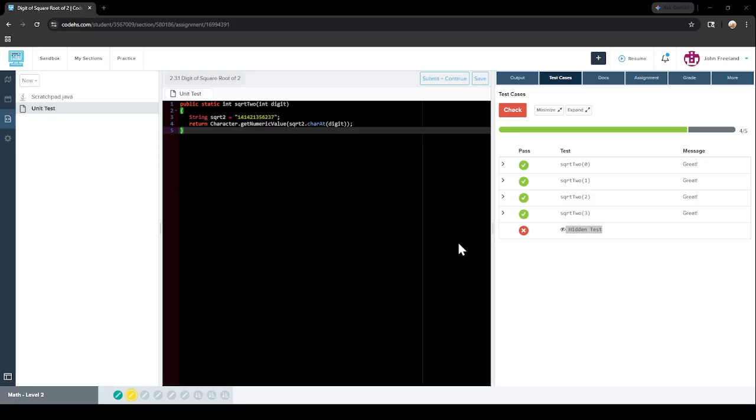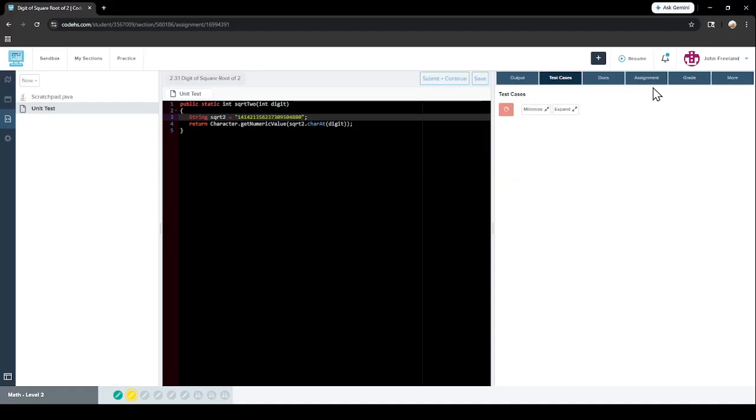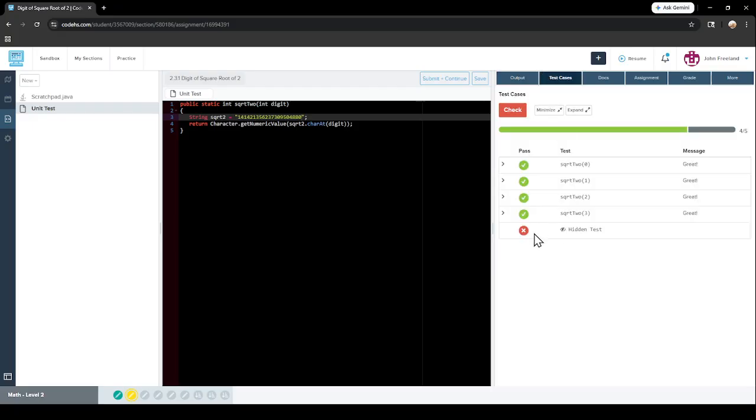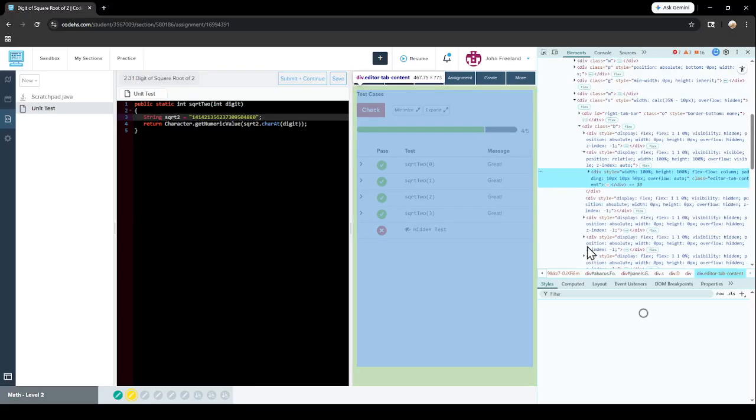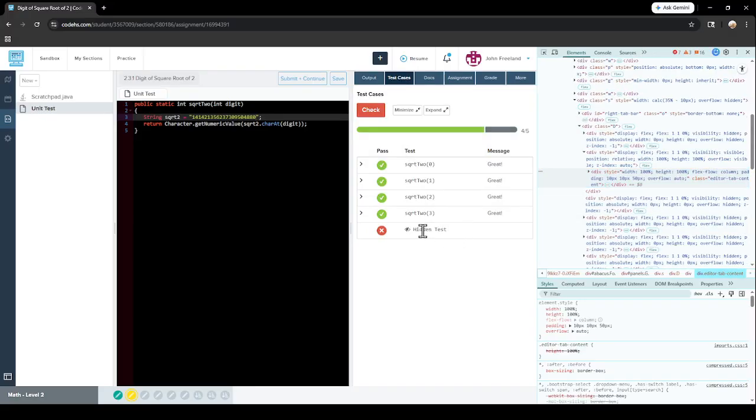I might have made another mistake. Not entirely sure what that is. I don't like the hidden issues or the hidden tests because it's pointless. You don't know how to fix it if it's hidden. It's like the most unhelpful thing on the planet.